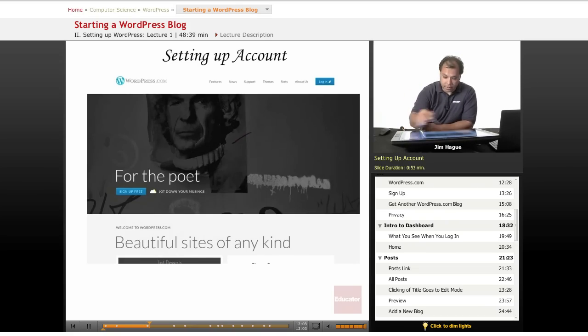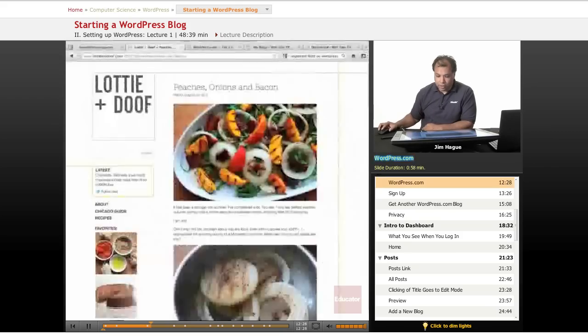I'll go ahead and color this right here. You've got the sign up button over here, or you've got the login button over there for those who already created an account. This is a good time to go to WordPress.com. You can pause this lesson right here and create one if you haven't created one. If you have created one, good for you. Go ahead and log in. We're going to go visit the website. I wonder if it actually looks different now.